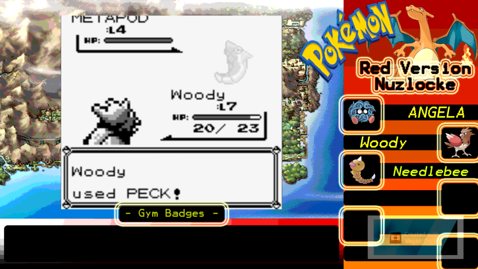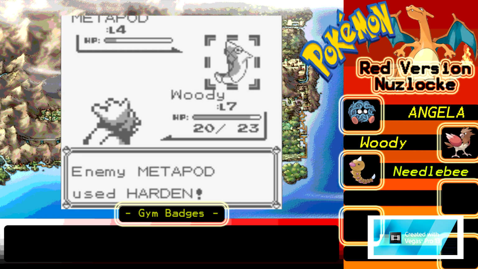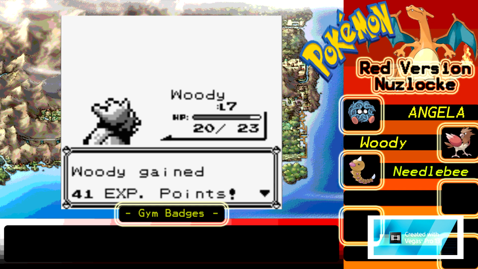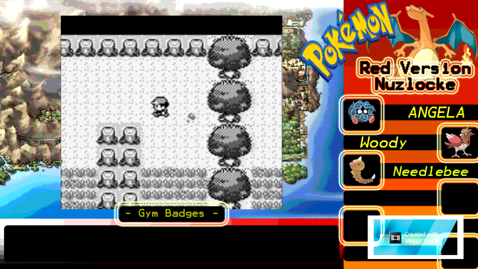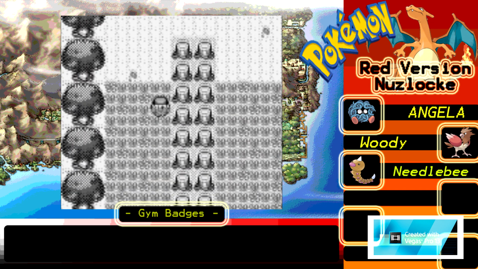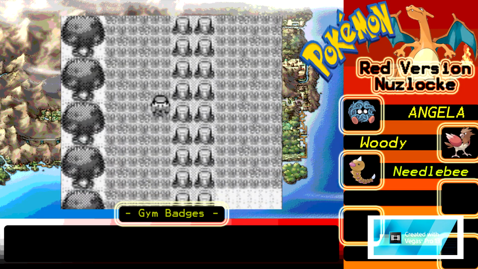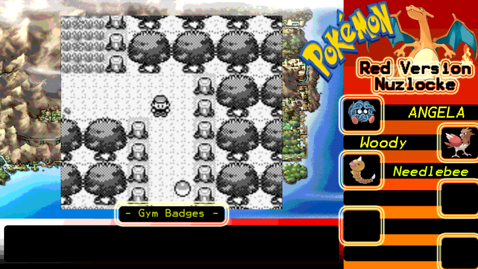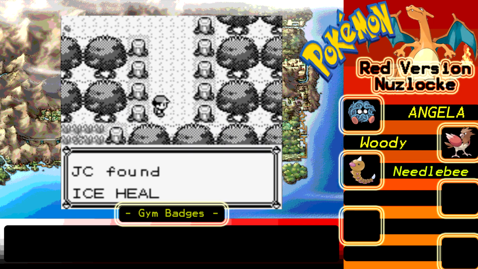Like, watch this Metapod. He's dead. You're dead, kid. Alright, you're almost dead. Two-shot. Big difference. There we go. And Woody gains some levels. Hopefully, nope. Okay, not enough, but pretty soon. And I'm thinking, I don't want to be over-leveled at any point in the game, because then it's just not fun. It's not a challenge anymore, it's just boring. And then we're just going through the motions.